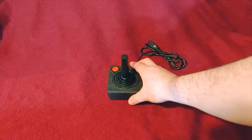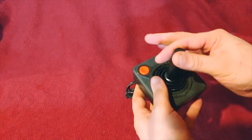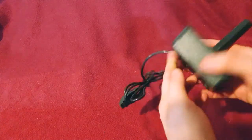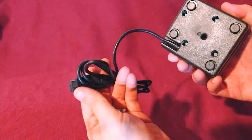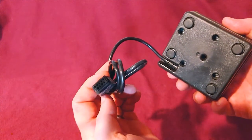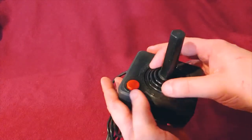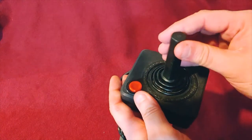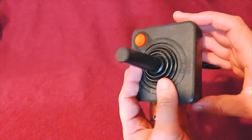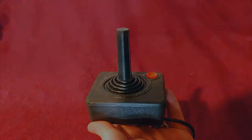This is an Atari 2600 joystick. It has micro switches for four directions and one button — fairly simple controller. This is the connector right here. This is one of the ones that started it all. The boots can get a little bit dirty or sticky, as you can see, as I haven't really cleaned mine unfortunately. That's the 2600 controller.